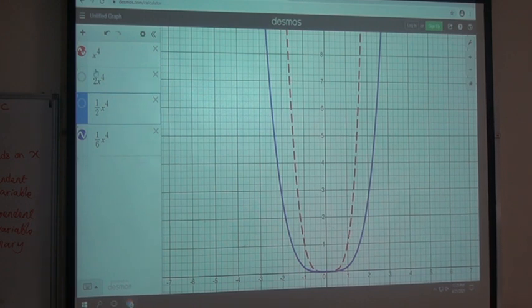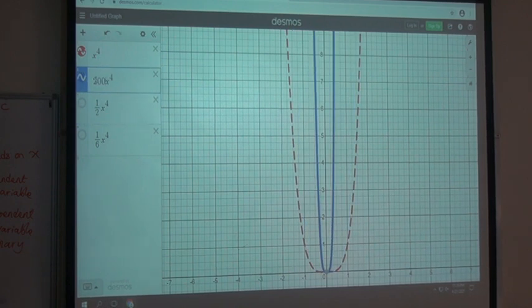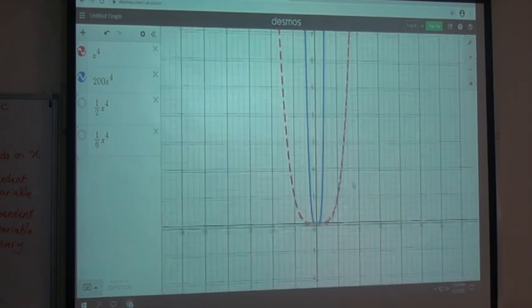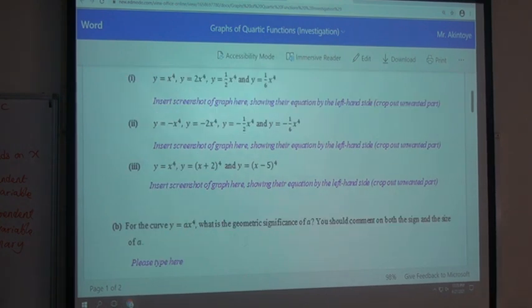So the smaller the number, what can you say? The closer to the x-axis. So it becomes more flat. And the bigger the number, the farther away it is. So if I have this as 200, can you see that? It becomes narrower. And it's going to come through the origin 0, 0, of course, for x raised to the power 4. Of course, the negative will just be the same thing, but flipped in the other direction. What does this do?